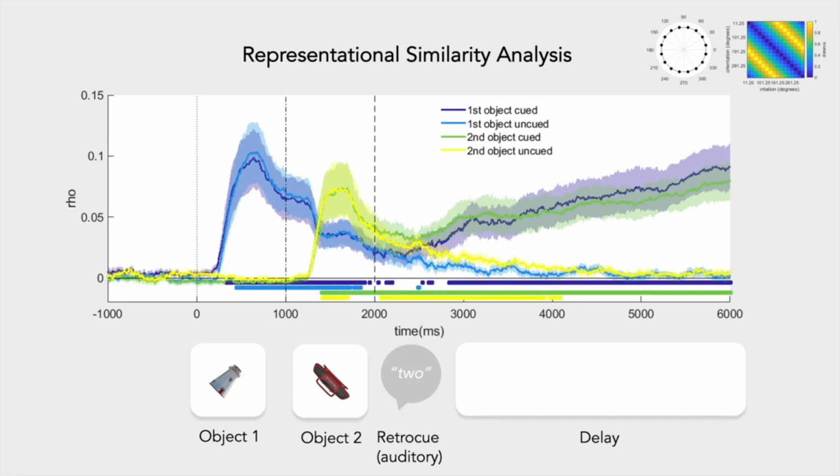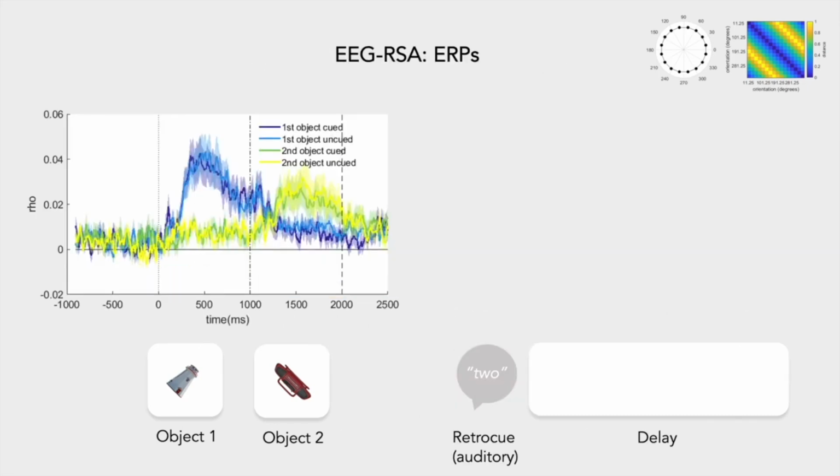Interestingly, we found that after the retro cue, participant gaze clearly maintained information about the cued orientation, and this ramped up throughout the delay period. However, the representation of the uncued orientation dropped to baseline, even though the uncued item would be later tested in half of the trials. We applied the same approach also to EEG signal, which was recorded with another group of participants who showed the same eye movement pattern.